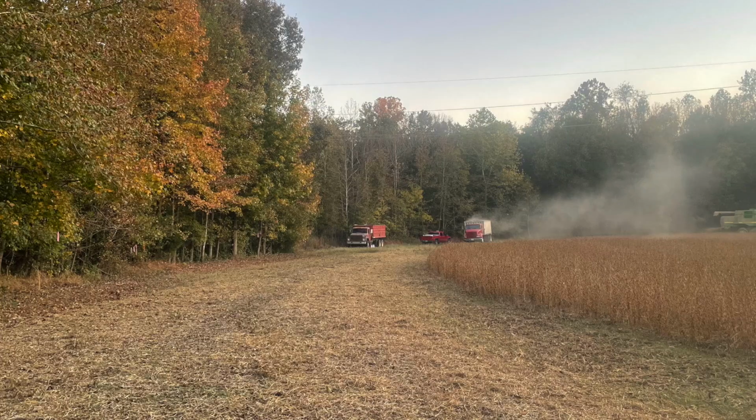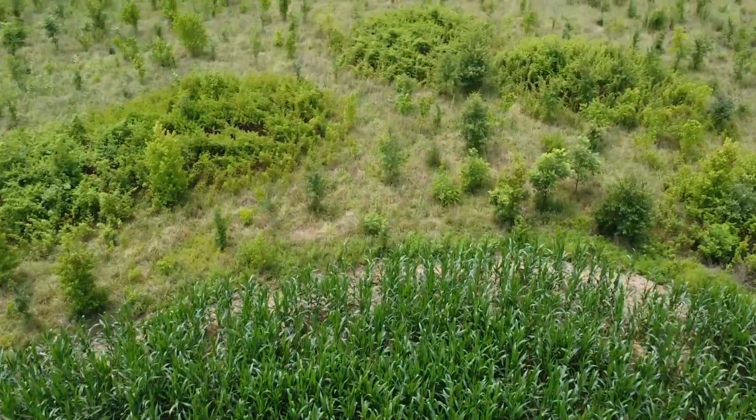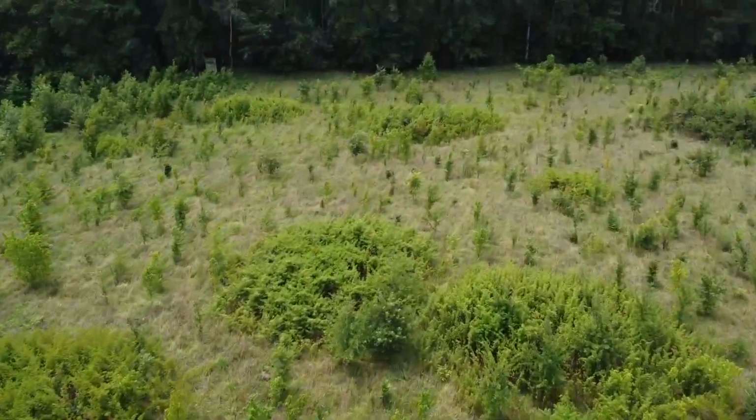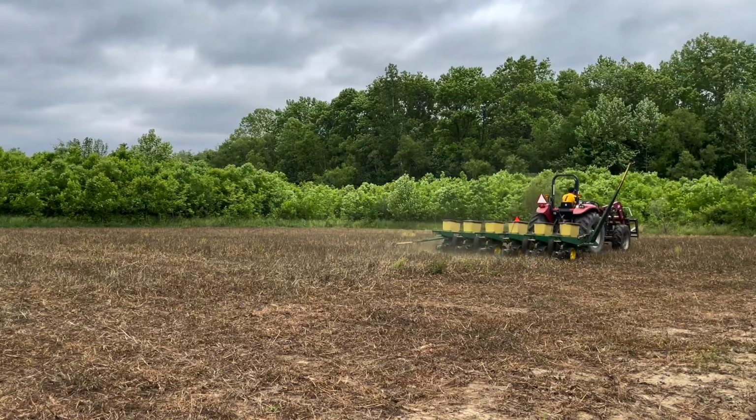A lot of us are not in that category, and we need the rental income off of the agricultural land to help the land pay for itself, maybe to pay for other improvements on the farm, box blinds and food plots and things like that. We need this additional income on the property. There are ways to get the best of both worlds here. That's what we're going to talk about today.